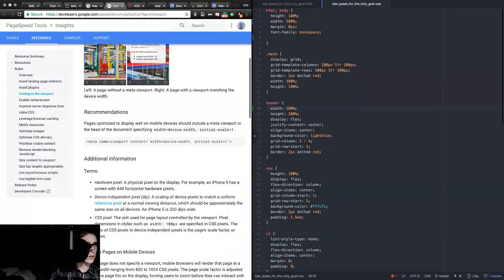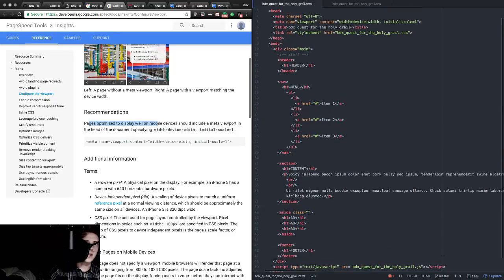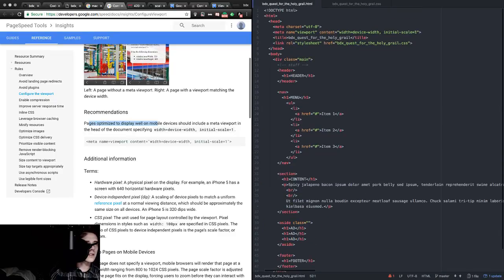So how does one go about doing that? Recommendations: optimize the display. To display well on mobile devices, you should include a meta viewport in the head of the document specifying width equals device-width, initial-scale equals 1. Width. We have content. No. Width. Okay.